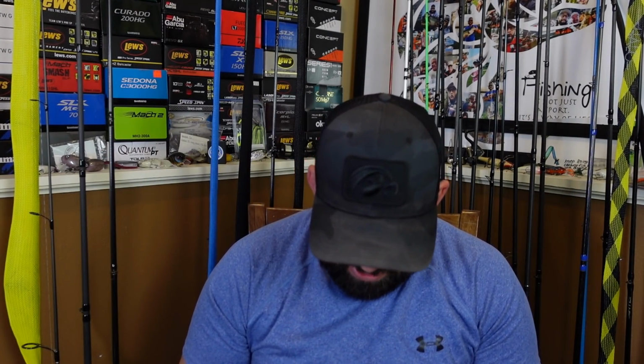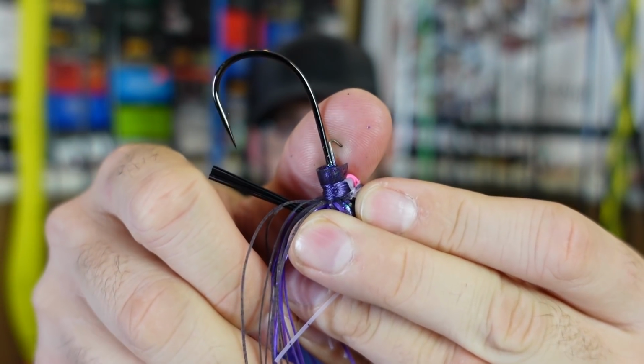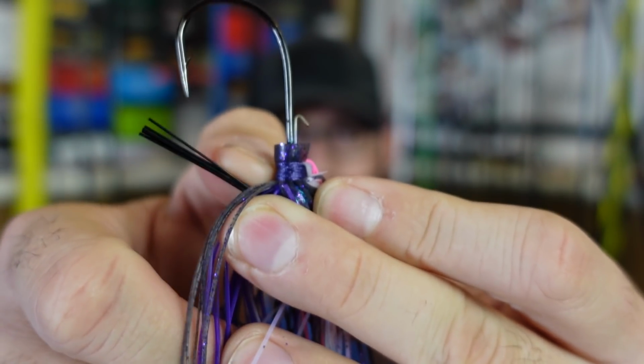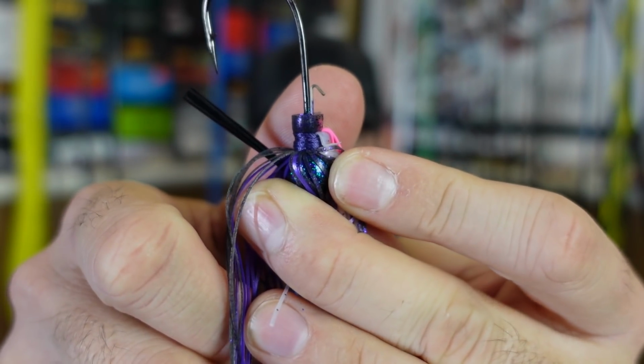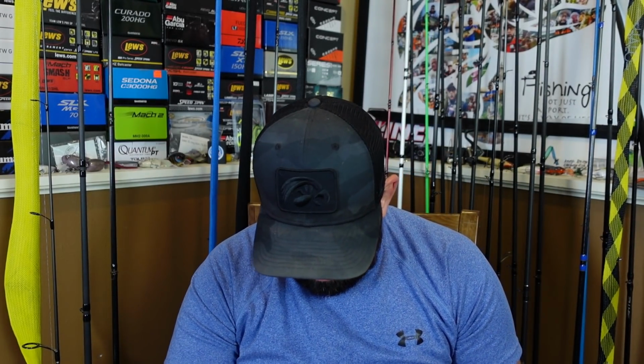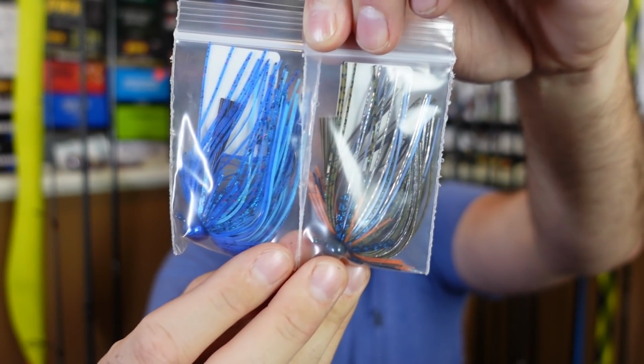And just to double check, yeah, that's what I thought. The swim jigs do have the wire keeper there, and all of these are hand tied. You can see there, they tie them with thread right there in the middle. I mean, you can't beat that. For a small operation, it's just a couple guys hand tying jigs. Super cool. And then they also threw in a couple of their football jigs.